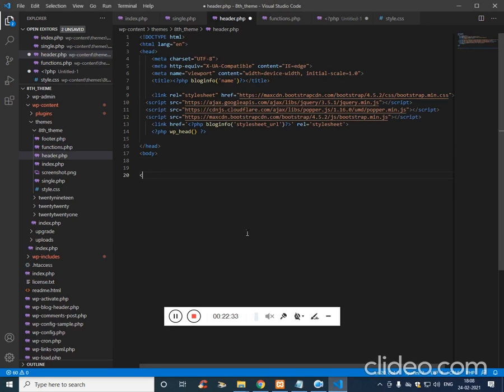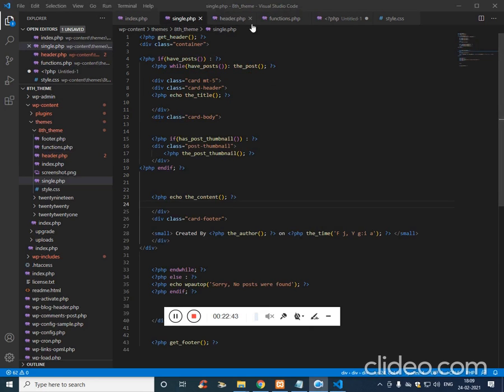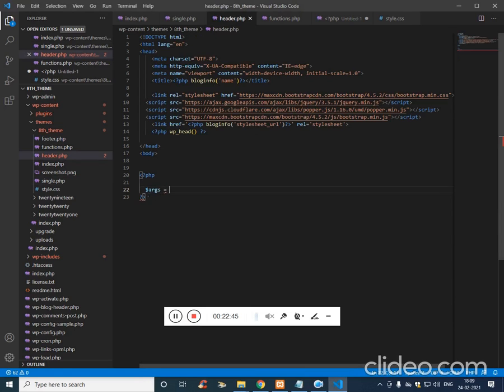So at present we'll add the PHP code, and we'll add a variable, and now you see we have added an array with theme location primary.